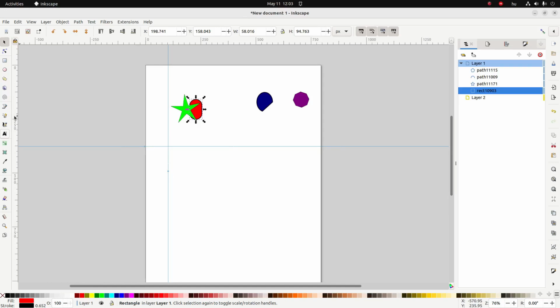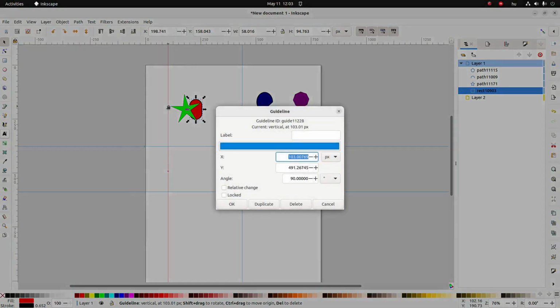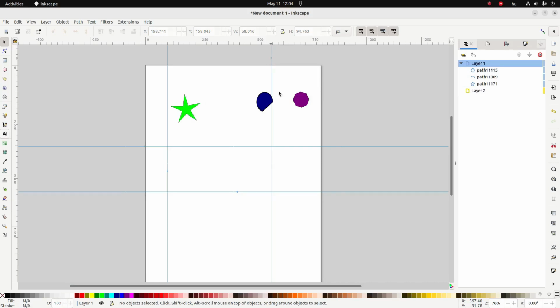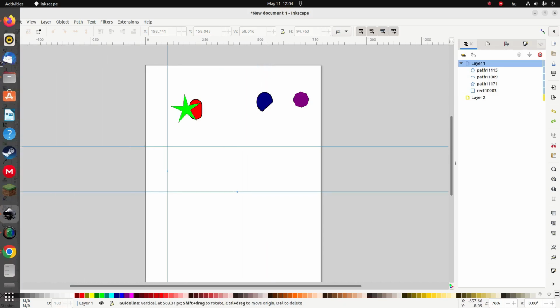And we can create as many guides as we want, vertical and horizontal. And if we want to click on it, we can set the precise coordinate exactly, and we can even name our guide. So let's say we want one exactly at 100. Or we can click and drag to move it. We can also right click and delete. Oh, excuse me. If we want to delete it, we just move it off the stage.